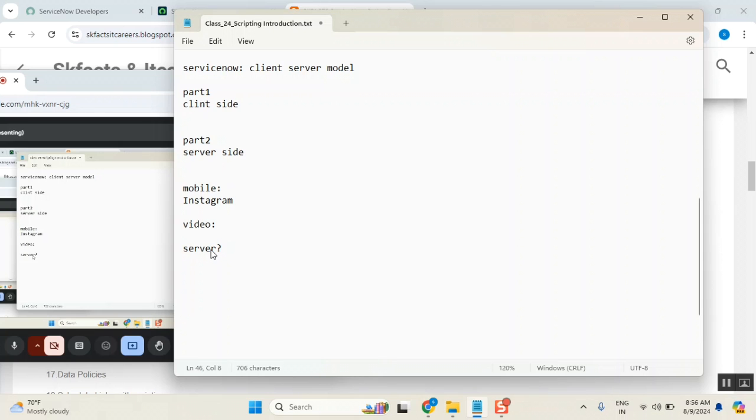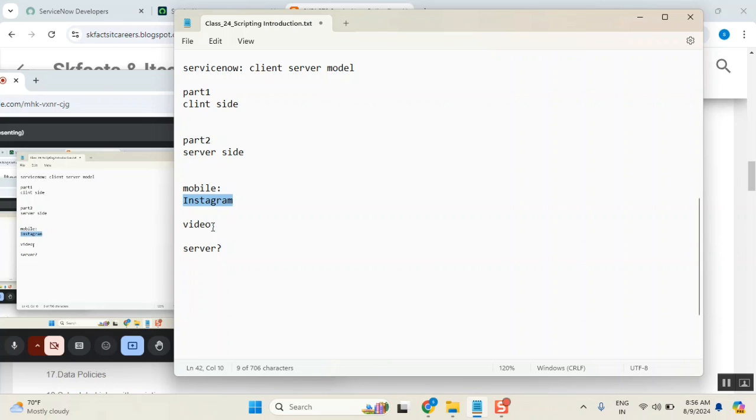If I am a dancer, a singer, or a musician, I will make a video and then post it on Instagram. I am a ServiceNow developer and I also posted, but no one will see it, obviously, since there is no entertainment, right? The video will go and be stored in the Instagram server, and it will be published to all the people.